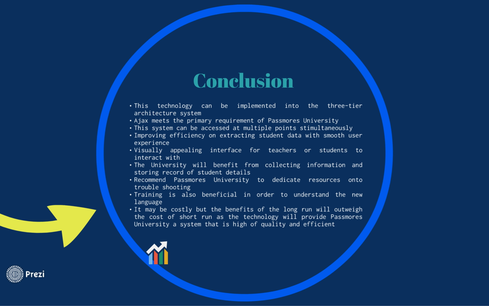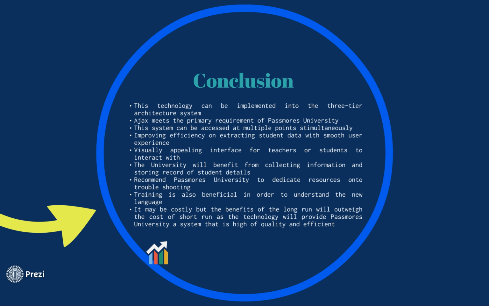We recommend the university to purchase Ajax and the three-tiered system for its development of the student profile system. This will maximize the functionality of the system, thus allowing multiple access points while maintaining a smooth user experience. In order to hurdle the expected problems with the implementation of this system, we also recommend Passmore's University to dedicate resources and time to troubleshooting, especially during the first few years of the rollout of the system, preferably enrolling the newest students each year and moving to universal coverage.